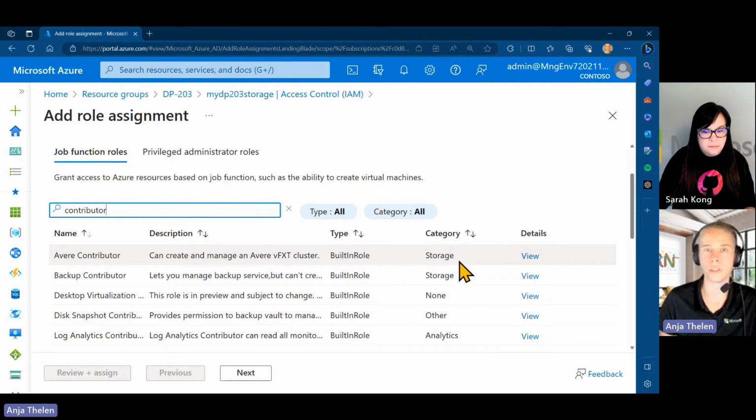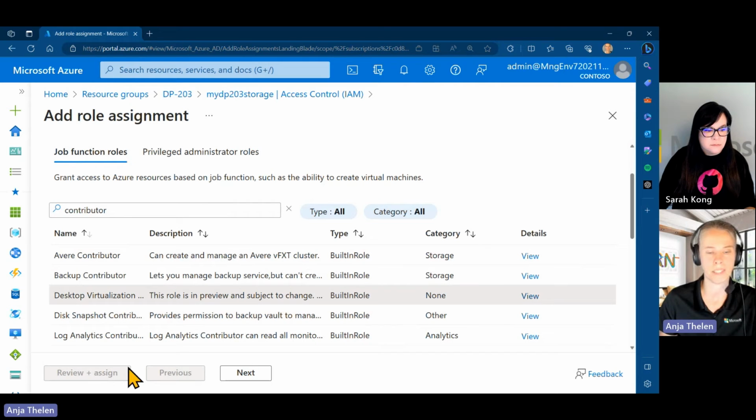Note also that your roles are dependent on where you are inside of your resource hierarchy, meaning when you're at the resource, we're at the storage account right now, it will show you all of the resource roles that you have for the storage account. You don't need a virtual machine contributor in this case. So it's pre-filtered for you here. You just select the one that you want, maybe this one.